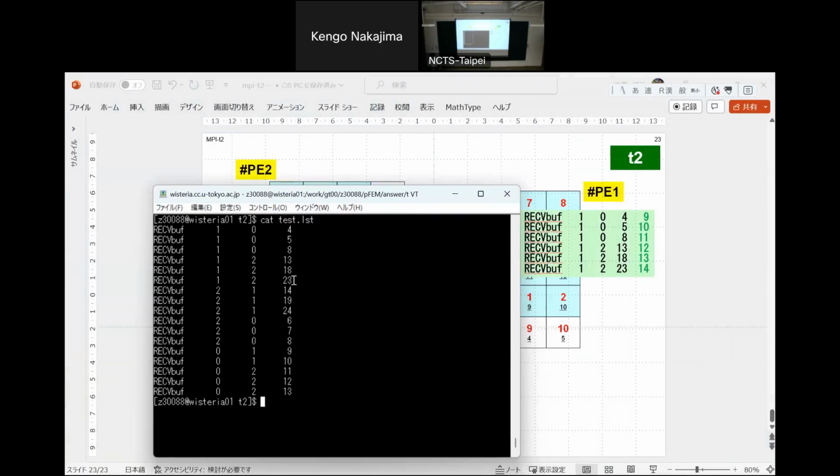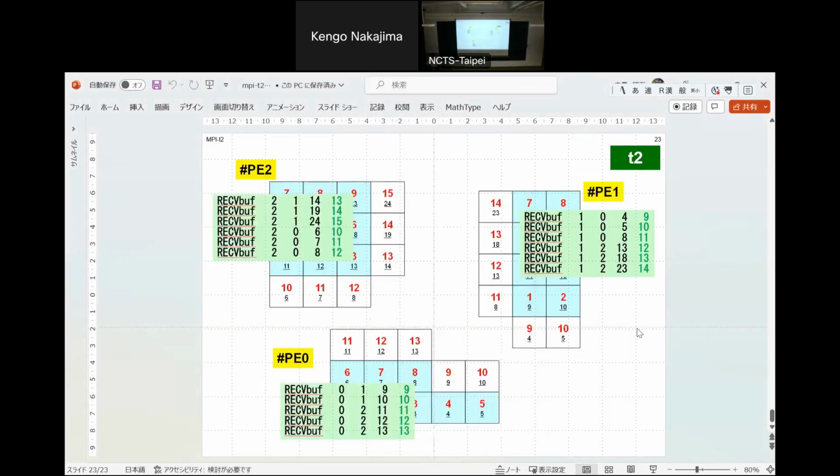So you can see this is surely received here. I won't repeat the same process for the other parts, but you can just confirm that by running the code.